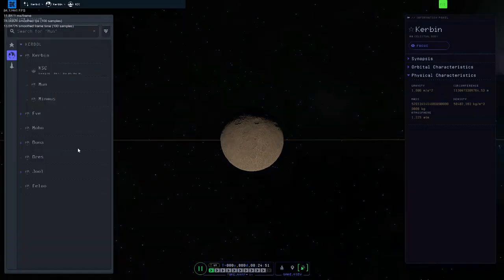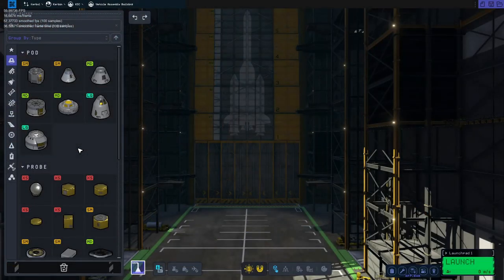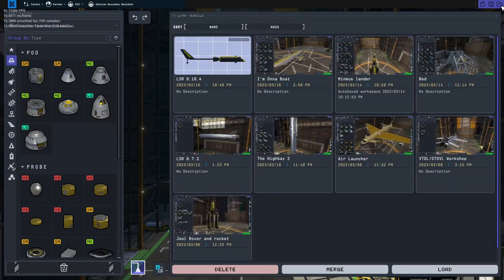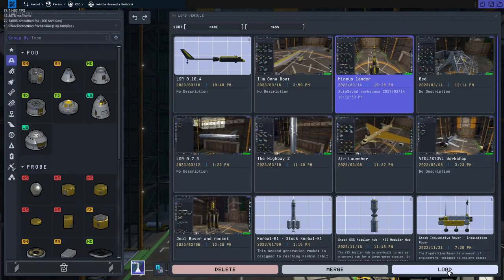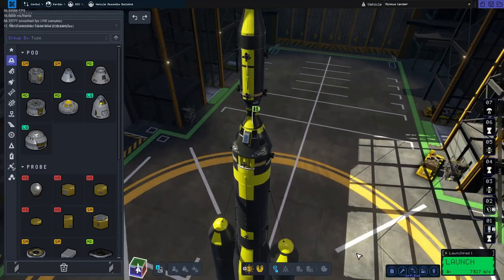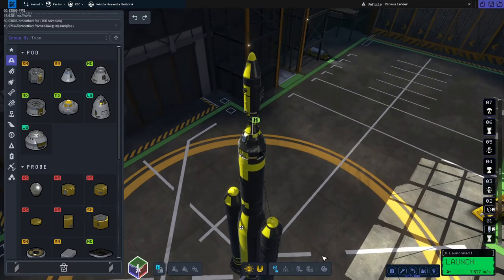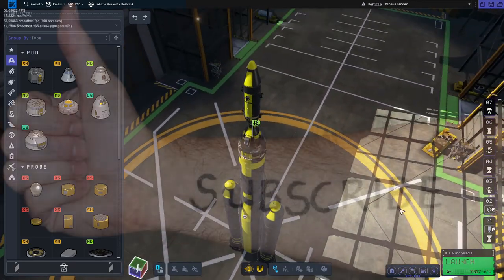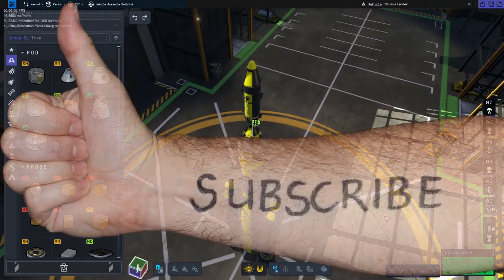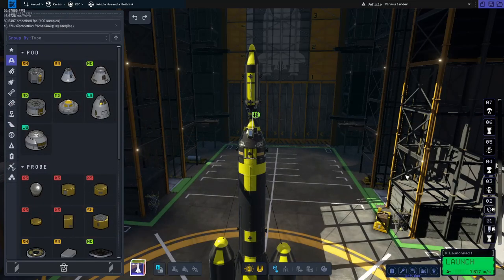So what will happen now is we will go to the VAB and I will load the Minmus rocket. Minmus rocket, where are you? And I will then put the landing legs on it, which I forgot to do for the last mission. And I will have a look at the thrust to weight and make any other modifications necessary. You will get to see a build montage. I will get to do a lot of hard work. Here goes.